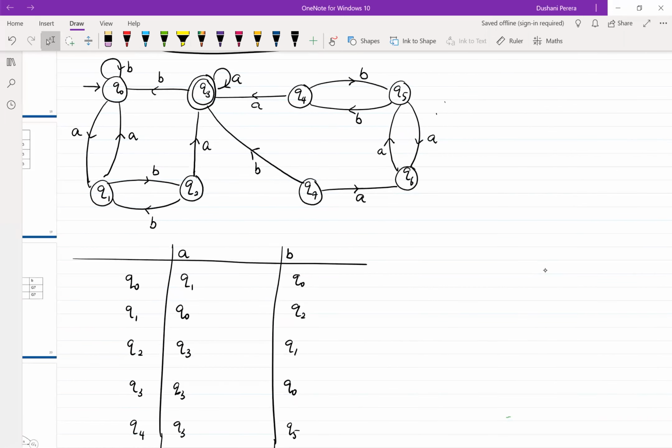Okay, so let's see how we can do this. So the very first step is that we check if there are any states that are not reachable from the initial state. If there's anybody who is not reachable, then we remove those states from the DFA. That is the very first step. So by looking at this, we understand that Q0 is reachable, Q1, Q2, Q3, these are reachable. But you see, Q4 is not reachable from Q0. Q0 to Q7, which means you cannot go to Q5 and Q6 as well. So this entire part of the DFA is not necessary.